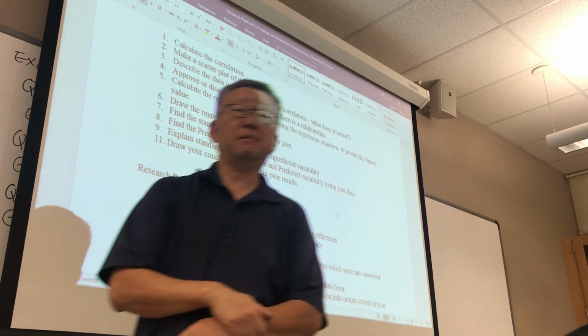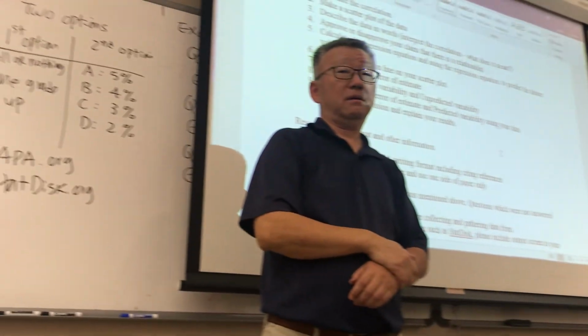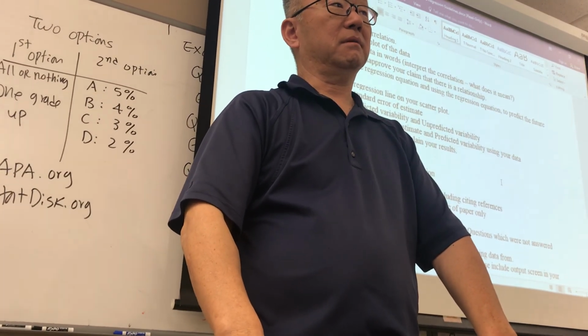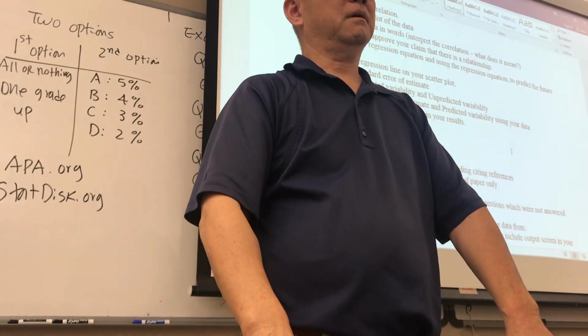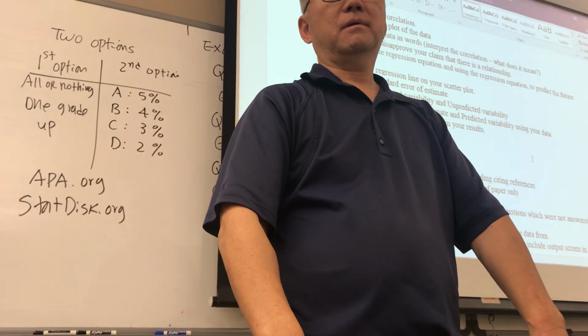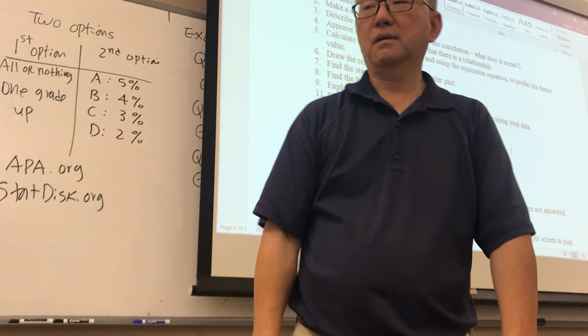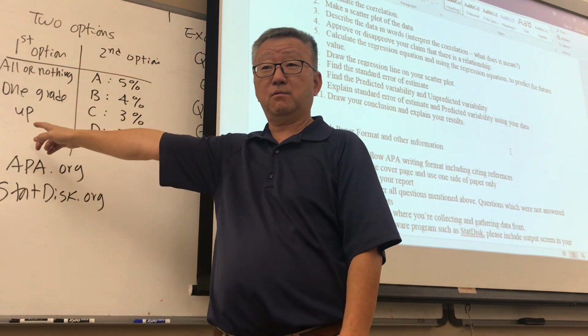Now, I hate to say this, but if you're going to choose the first option, you have to have a good grade already. I need to see really good papers, a substantive quality paper. I'm sure as long as we follow the directions that you gave us, it would be a great paper. Yes, there will be a paper on this one. This one has to go through the roof.